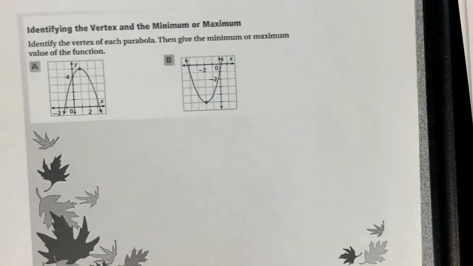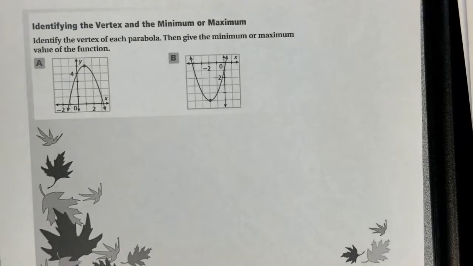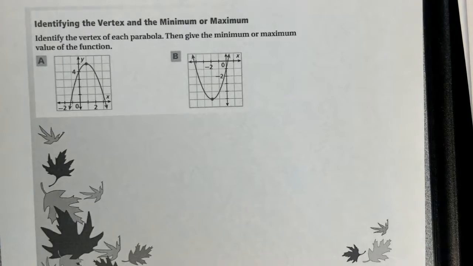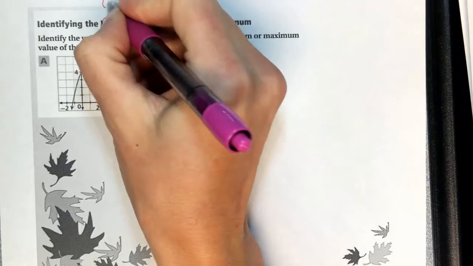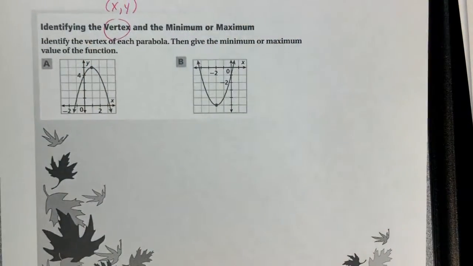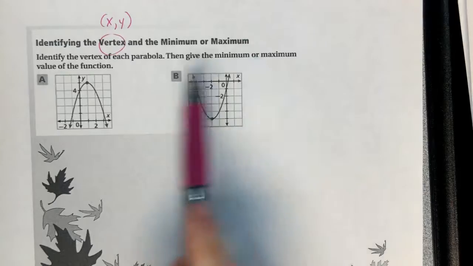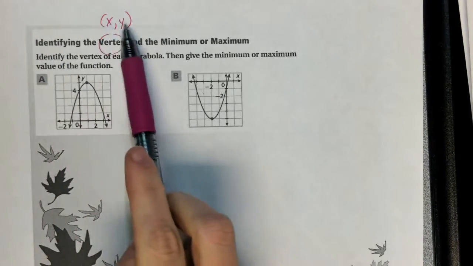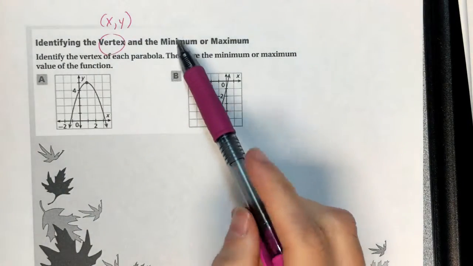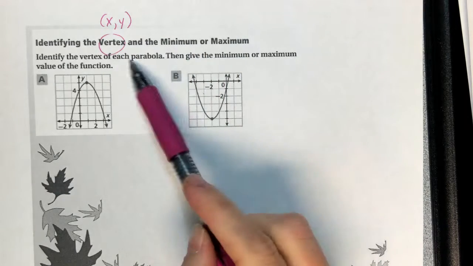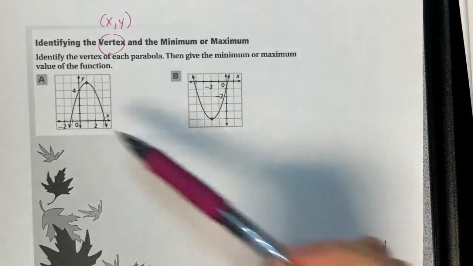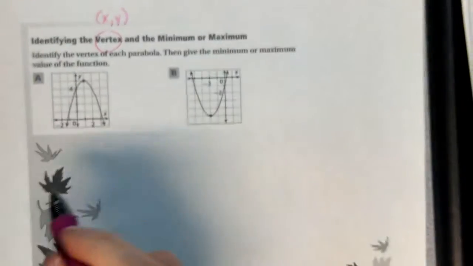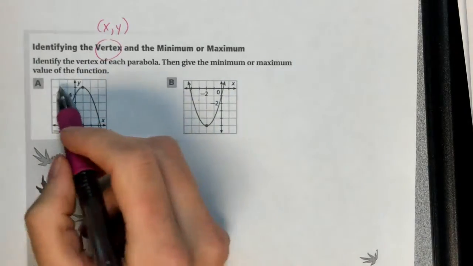All right, last page for 8.1. If I give you a graph of a quadratic function, which there's 2 here, can you tell me the vertex, an ordered pair? And can you tell me if it's a max or a minimum? So definitely make sure you make a note that the vertex is an XY coordinate point and that it's either a max or a min. It's not both. Alright, so you might want to sketch this in your notes. I wouldn't spend too much time on it, but let's go through this together.